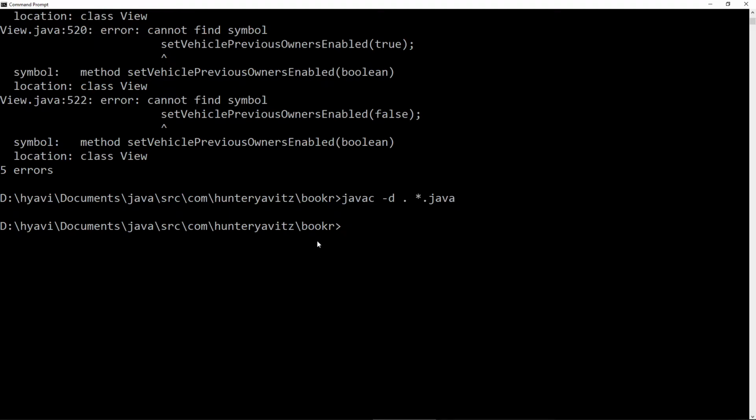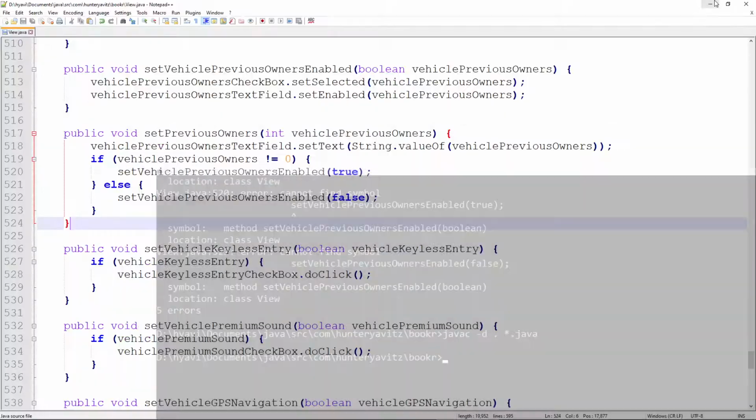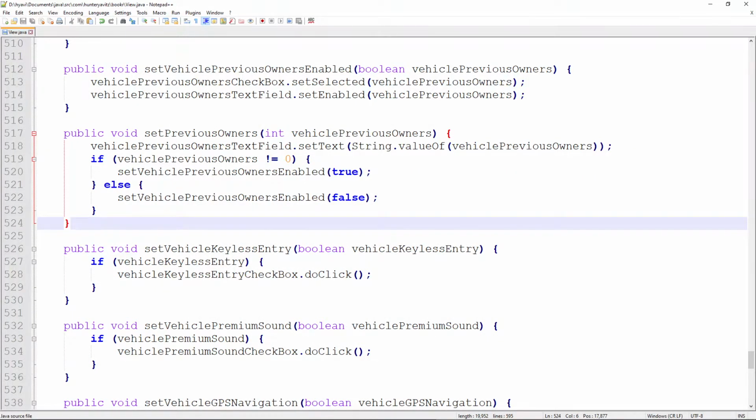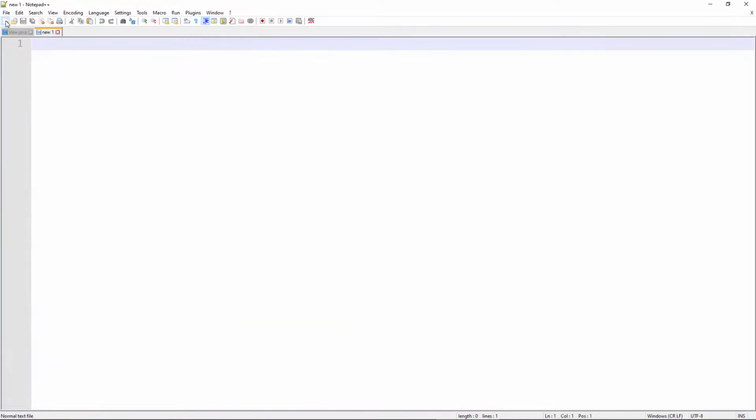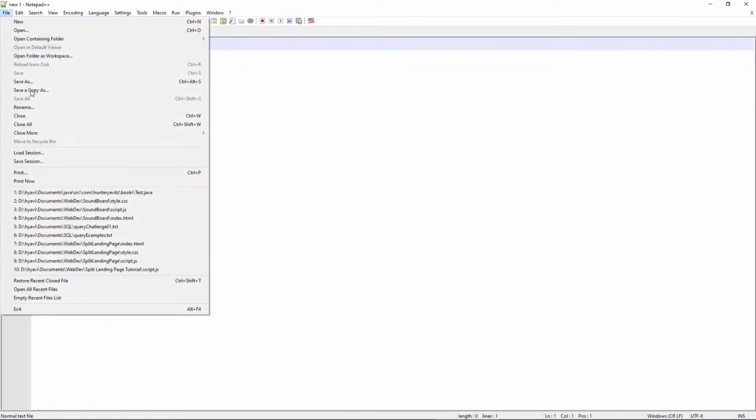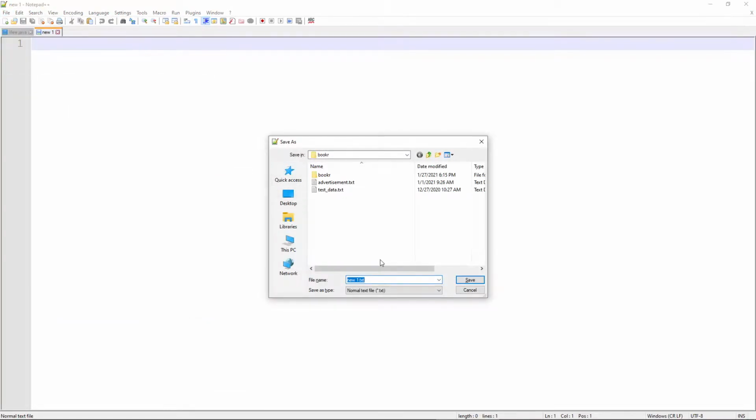Now what we need to do is write a small unit testing class to see if we can test the view, bring it into view, make it visible, and probably write the action event methods that will capture the action events whenever we click the 4 or 5 buttons that we have there. So I'll jump in here. I'm going to open up a new file. Call this one ViewTest.java.